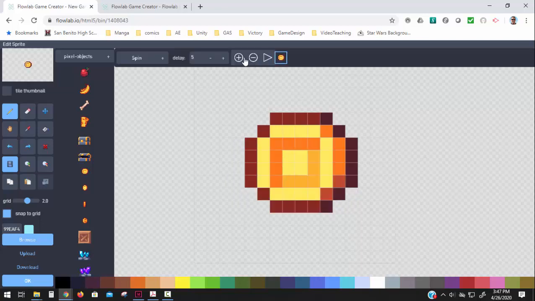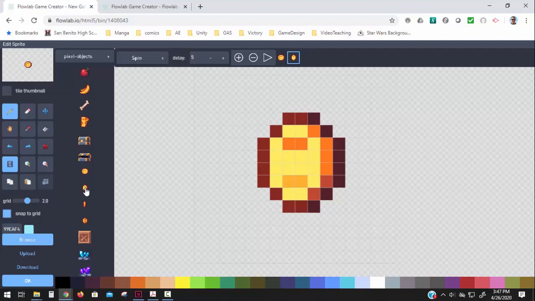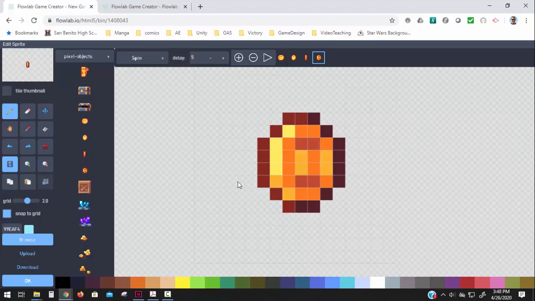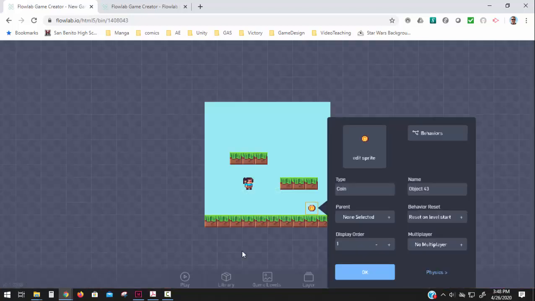And now we're in a new frame. Grab the next one, already drawn. Later we'll talk about how to draw them yourself. But these are pretty well done pieces. At the pixel size, they're pretty tiny. If you want to get weird about it, you could cut out the middle, but it's not a ring, it's a coin, so you wouldn't want to cut out the middle. Alright, so I'm going to say OK.